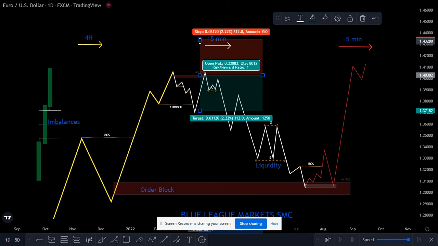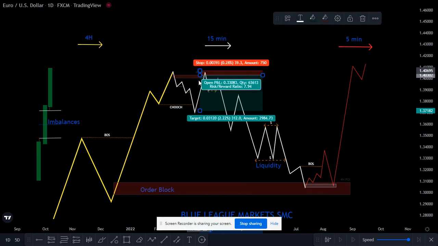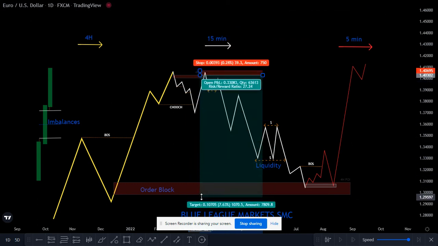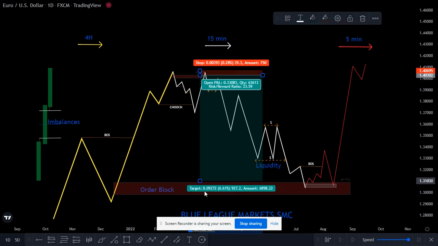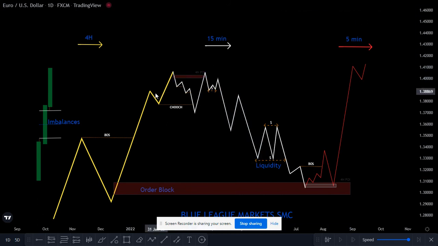Sorry about that, which is here. Then limit your stop loss, then take your profits there. This is how you trade. But a lot of people make a mistake of trading internal structures, internal break of structures, and they think that's what you're supposed to do. No, you're not supposed to do that.